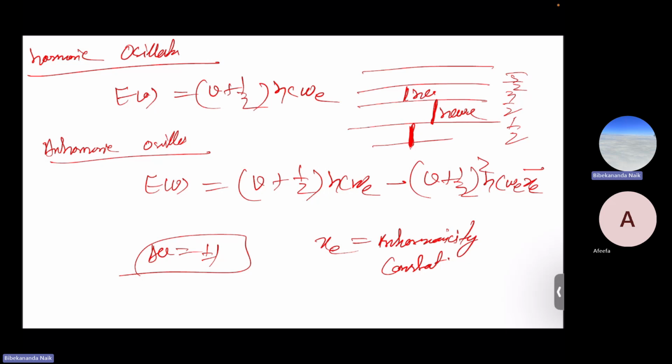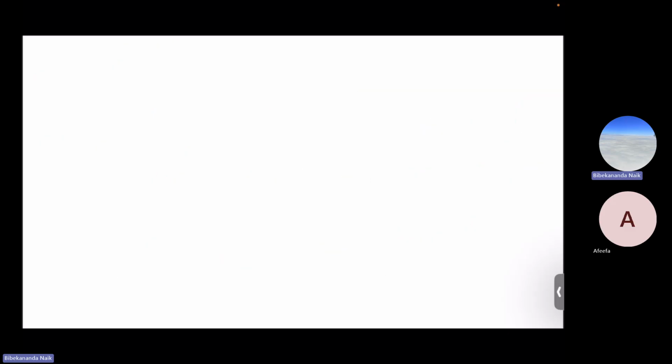Also we solved problems related to the concept of anharmonicity, and then we also discussed in the last interaction session, that was yesterday, Raman spectra. Raman spectra is basically when a light of a single wavelength, for example through a laser, is incident on a molecule. Then some of the photons get absorbed by the molecule, and most of the photons that get reflected are scattered without any change in energy, which is called Rayleigh scattering.